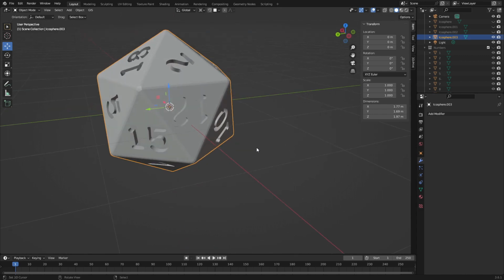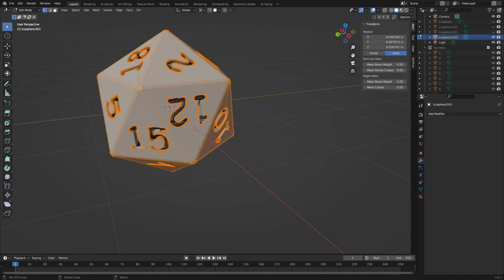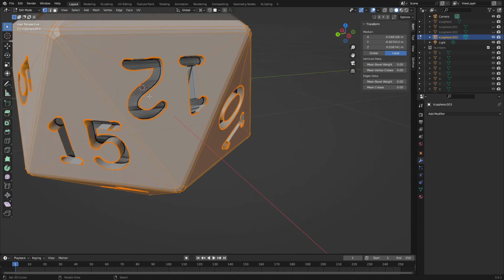I'll throw some colors on there so you can properly see the die and the way it looks. And I'll also smooth out these beveled edges. Actually, let me just smooth them out now so you can see what I'm doing.